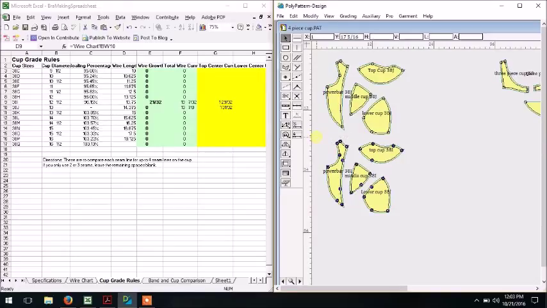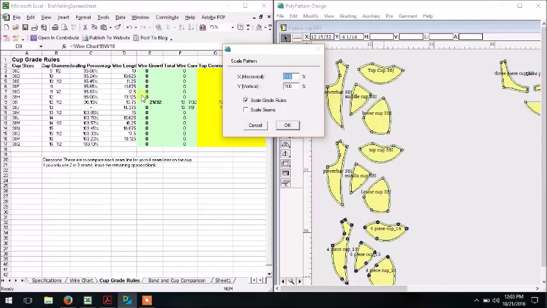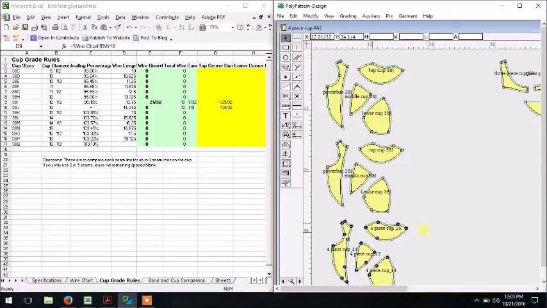So we've completed the 38I. I'm gonna then do my Control D again, and I'm just gonna move that down a little bit, and then go up to scale my pattern. And here we're going to the next one down. So see, we're using the most recent one we just did to keep going. So we're going to go 96, 96. Okay, so we got a little bit smaller.